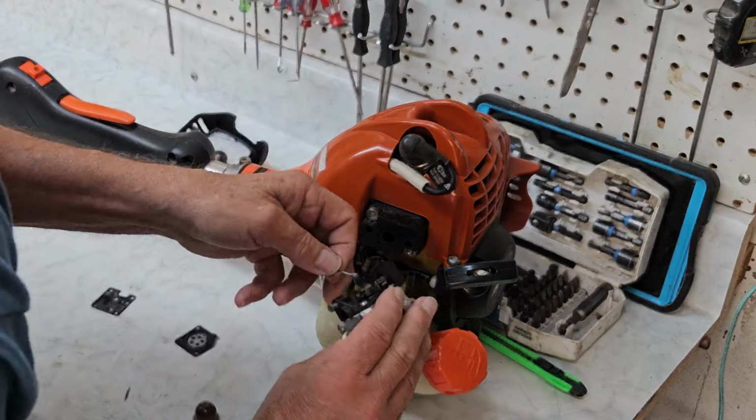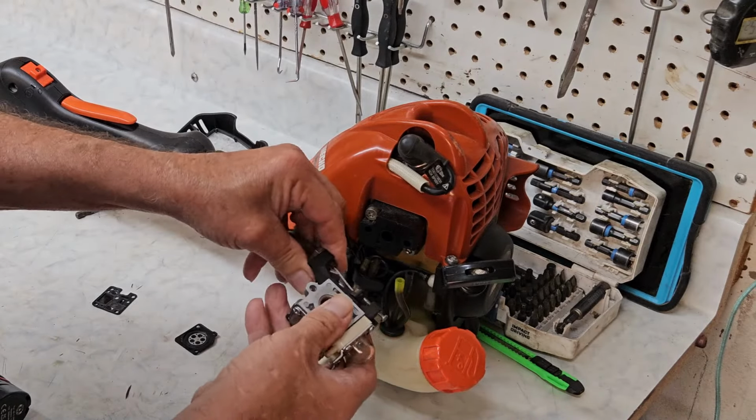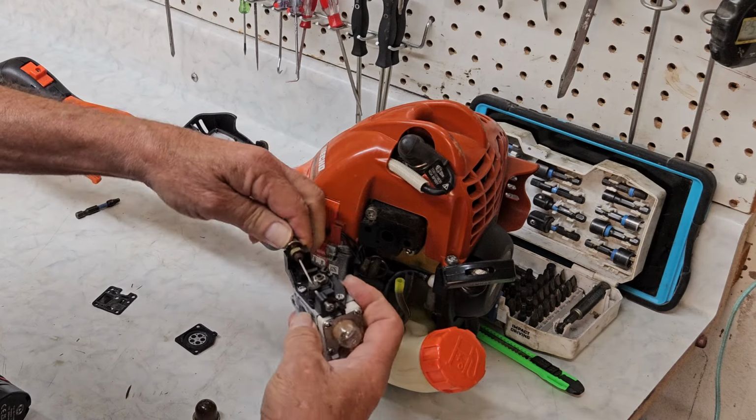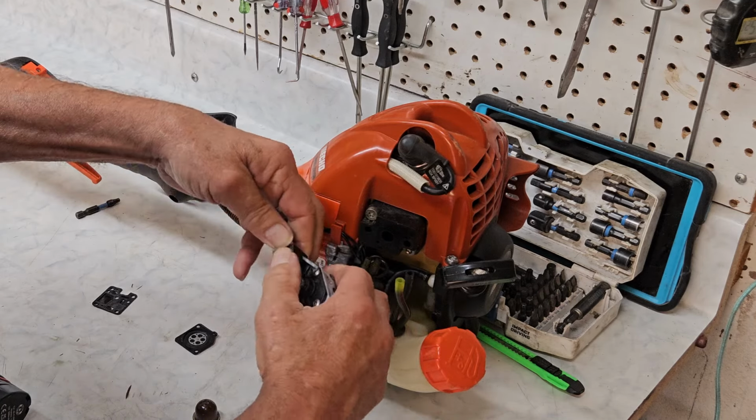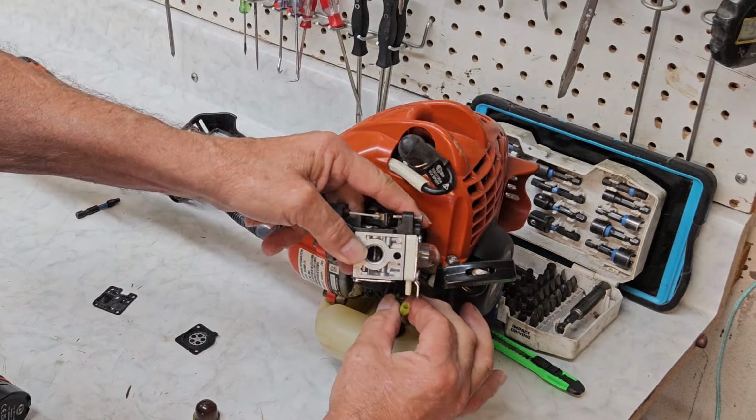Okay, let's get her back in place. So we'll lay the throttle cable in first, and just loosely put that in. Well, not so loosely, but there we go. Now we'll do the fuel lines.